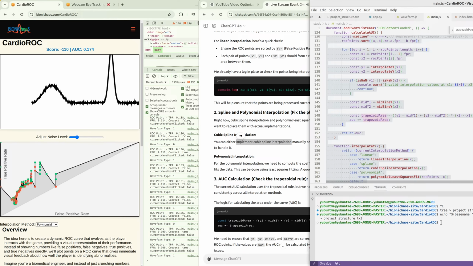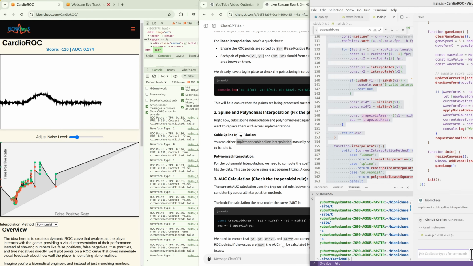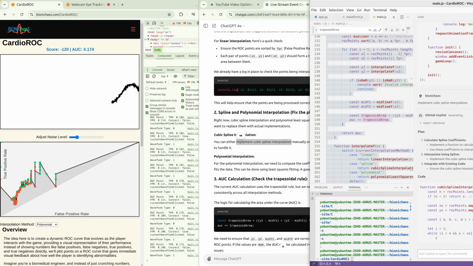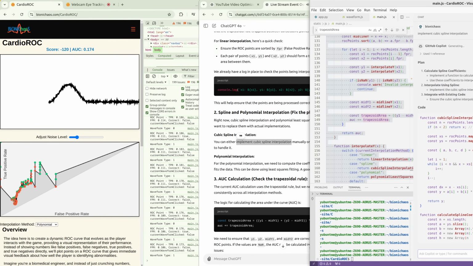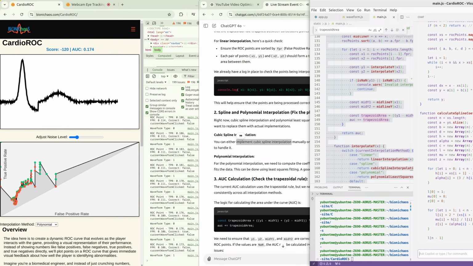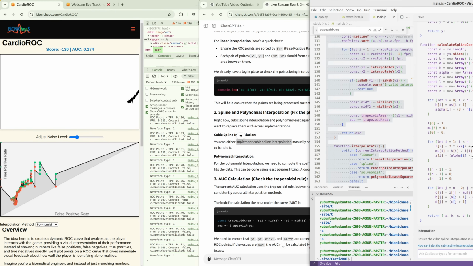AUC calculation. Check the trapezoidal rule. The current AUC calculation uses the trapezoidal rule, but we need to ensure that it works consistently across all interpolation methods. The logic for calculating the area under the curve, AUC, is JavaScript: const trapezoidArea = (y1 + y2) / 2 * (x2 - x1); auc += trapezoidArea.